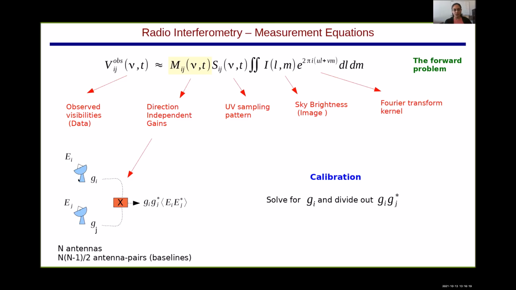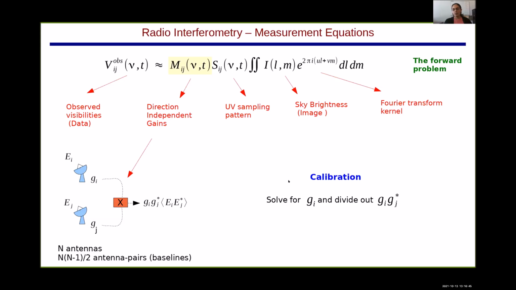But what comes for free is additional multiplicative complex factors that get applied one antenna at a time, or per antenna. This is sort of a catch-all for all kinds of effects, but you can generally model it as a complex number that multiplies with the incoming E field. So what comes out of the correlator, which is what is recorded in our data, is not just the EI EJ* that we want, but it has this GI GJ* along with it.